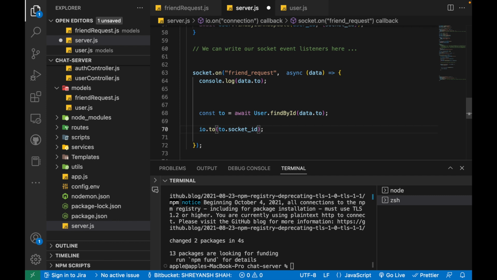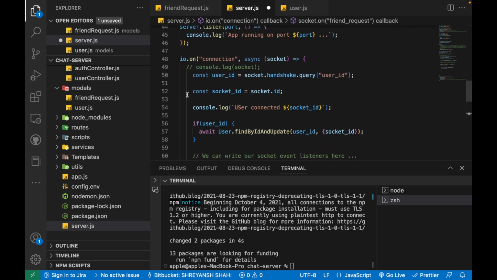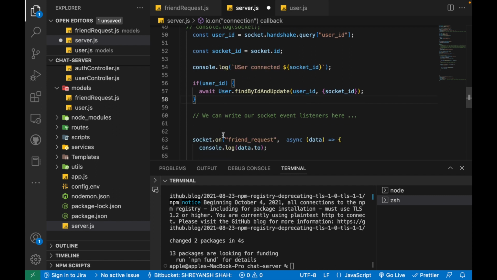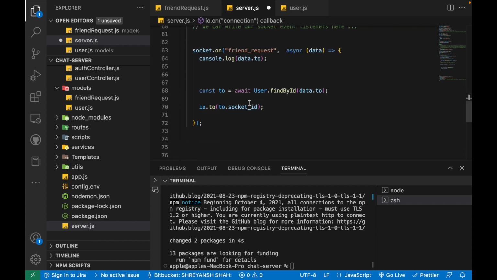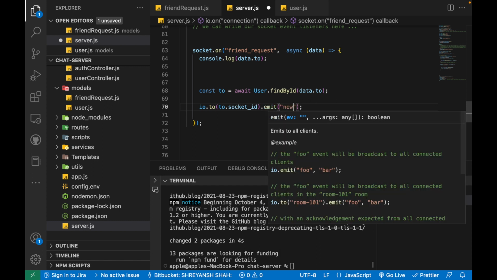We'll be using many more methods that I'm not showing you currently, like creating a room, creating namespaces, and then sending and receiving messages. We'll also be doing authentication, because this is not a correct way to do it here. We'll be checking if the user is currently logged in and has a correct token or not. So we are going to do all of that stuff. I'm just doing very simple things for now. You can just rewatch this video if you find it difficult to understand. I'm not going to keep this video long so that you don't have a hard time understanding this.